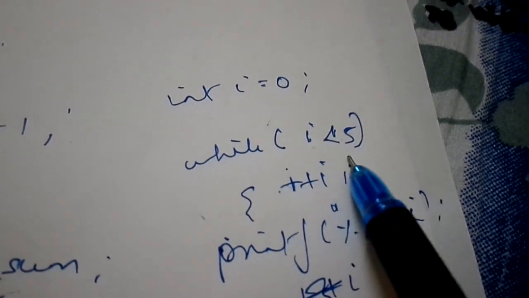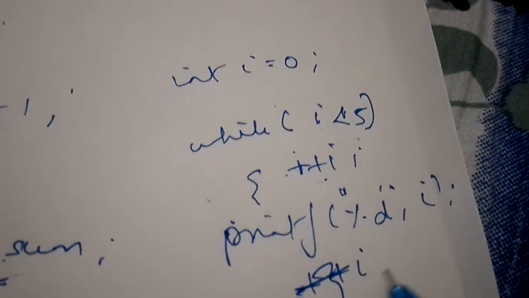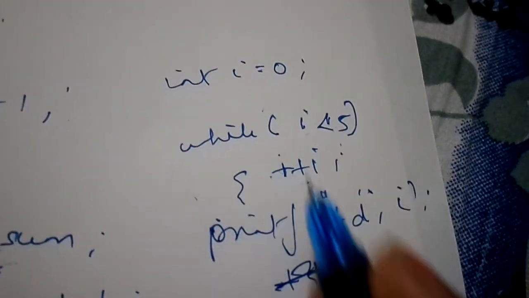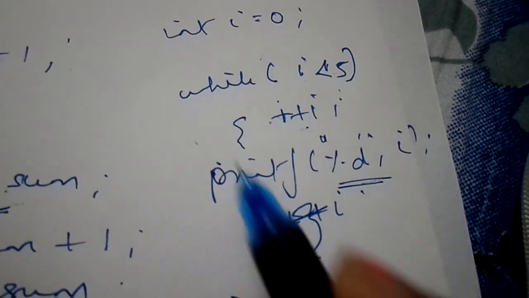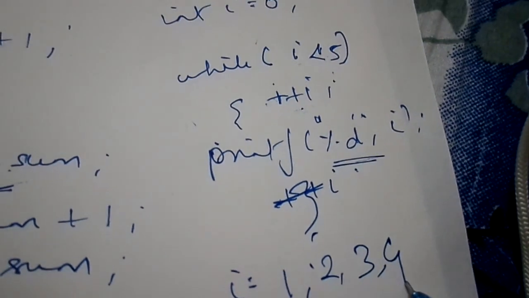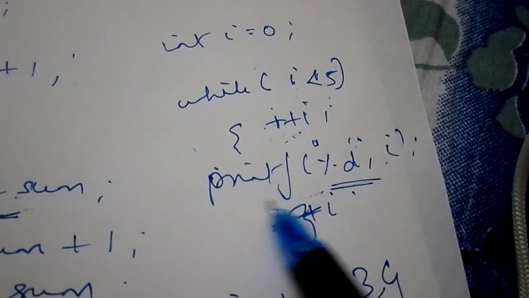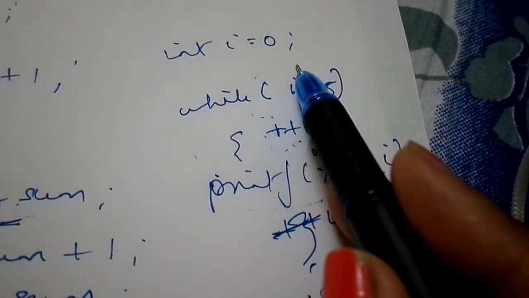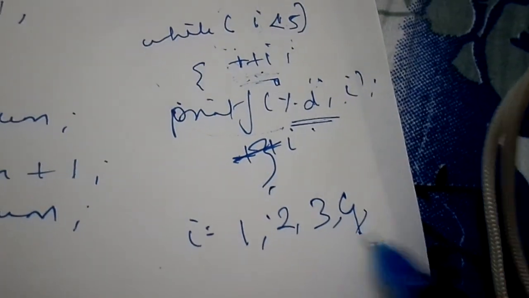What happens? ++i means first increment, so i is presently 0, it becomes i = 1 and it's printed also. And then when it's 1, it prints 2, 3, 4. And then when ++i is 4, it goes again: i = 0 and 4 is less than 5, then it prints 5 as well.